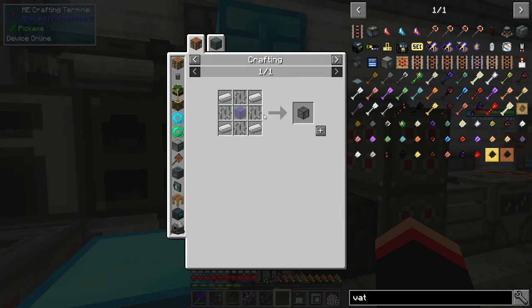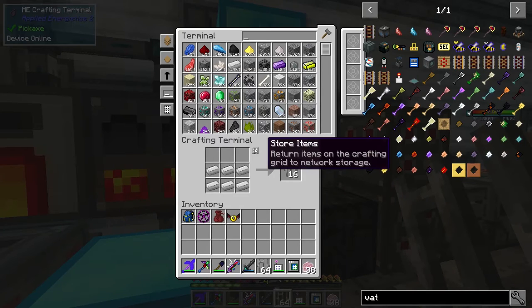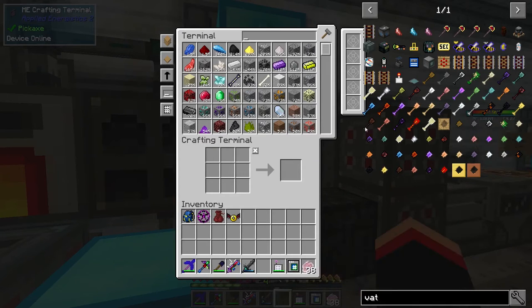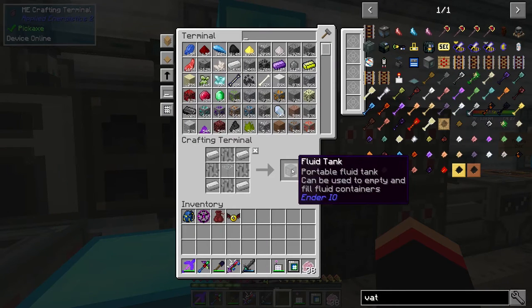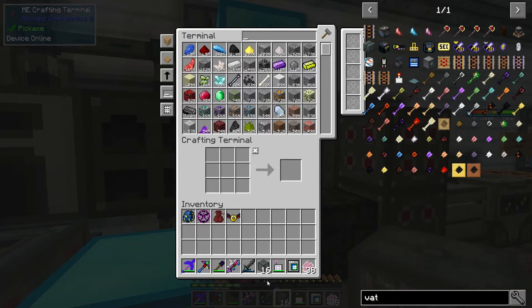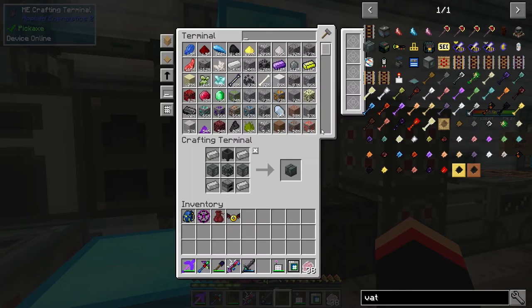Fluid tanks. So we need iron. Let's just do a stack of 64. There we go. Okay, that's plenty of fluid tank. Let's have a look at that now. There it is. Let's throw it in there. All right, it's in the crafting terminal.